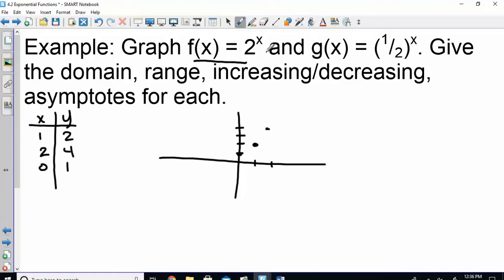If I put in a negative 1, what does a negative exponent do? Okay. So 2 to the negative 1 would flip it, and it would be a 1/2. If I put in a negative 2, it's like 1 over 2 squared, so you get 1/4. Will you ever do 2 to a power and get 0 for an answer? No. Can we ever do 2 to a power and get negatives? No.